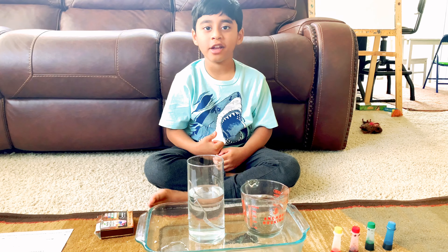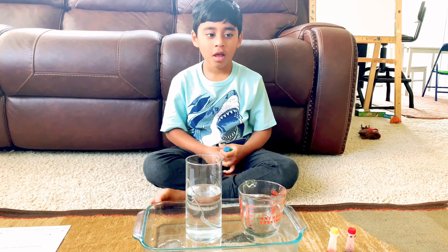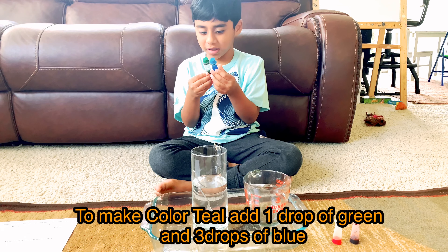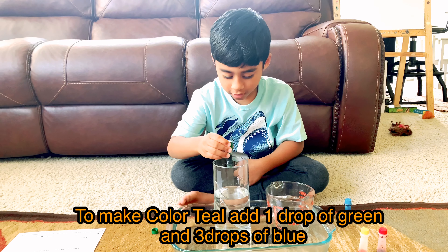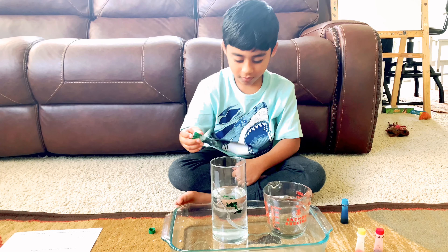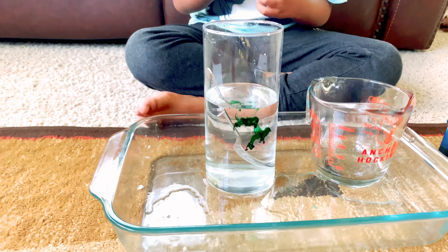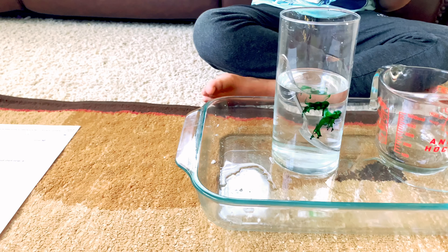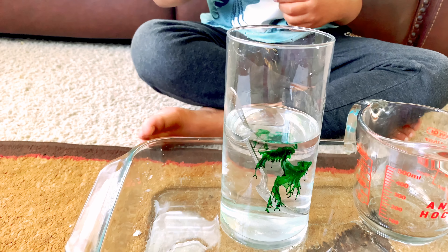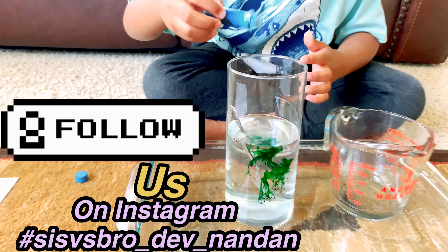Time for some fun with salt water. I'm going to make teal and I need green and blue. But how much green? One drop of green and three drops of blue. One drop of green, three drops of blue. And I'm going to keep blue and green. Look at the water, it's going so slowly down. That's because of the salt.